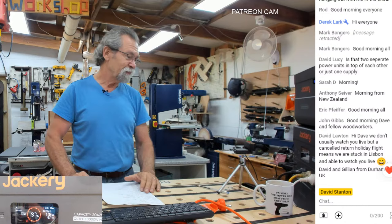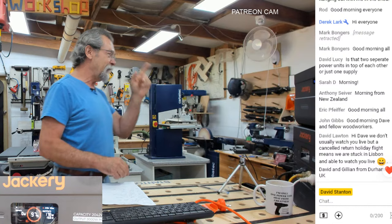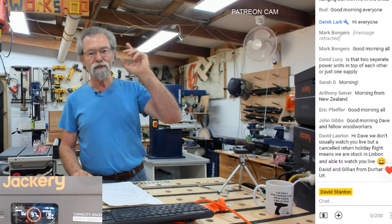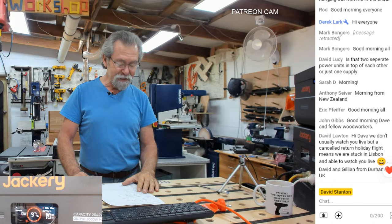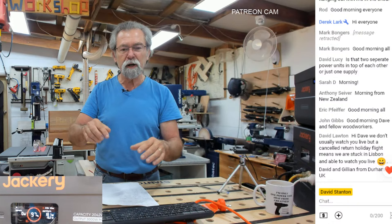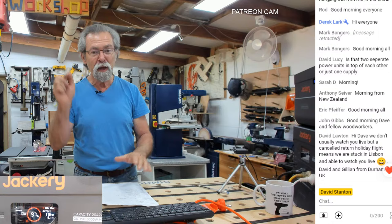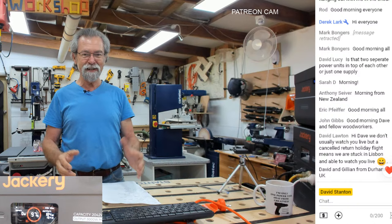I'm pretty excited — I'm going to run this table saw, the router table, the CapEx, and all the dust extraction. That's going to be powered by this bad boy. When I'm using the router table, the dust extraction is the big impeller, which is oversized for what this unit can handle, but I'm working on a trick for that. I have a passion for solar power and all the panels I've got on my property. There are links in the video description for all the things I'll be doing today. Be aware — I don't get paid by Jackery to do this. They gave me the unit; that's the end of the deal. My working with this on the show is part of the deal. I'll be doing two live streams with this thing running so you can see, in a real shed situation, whether it's up to it.